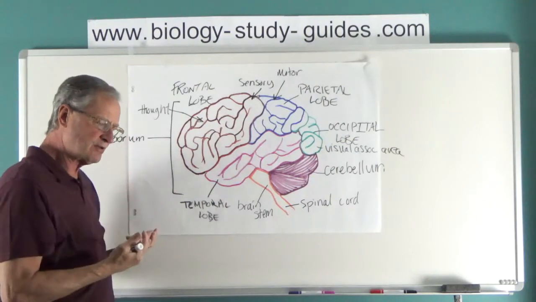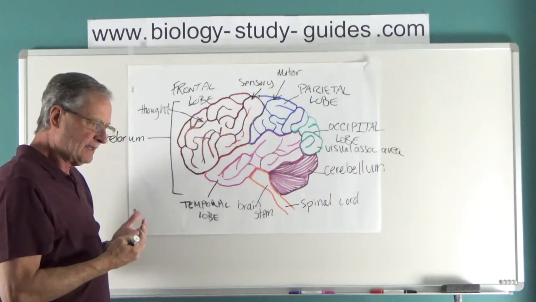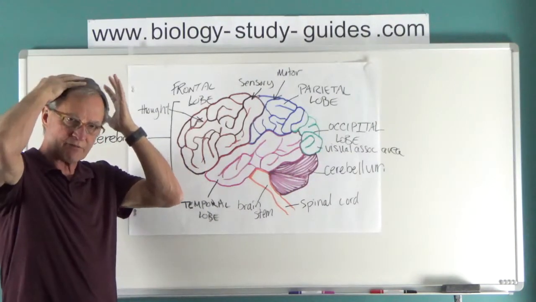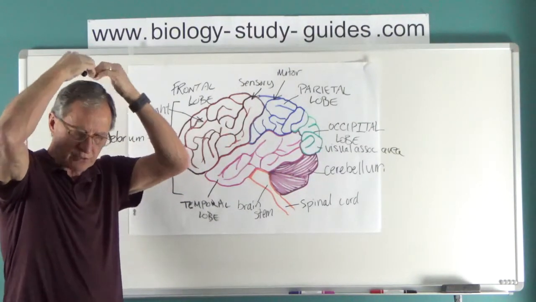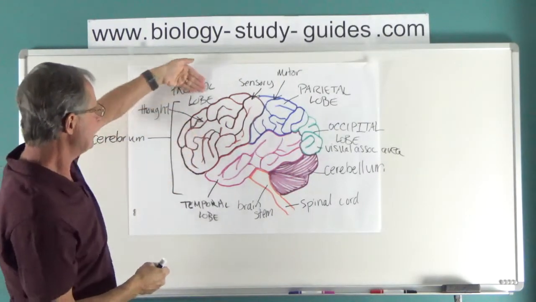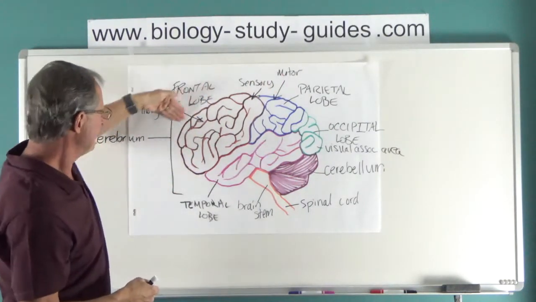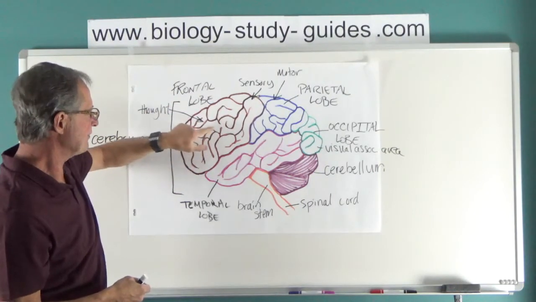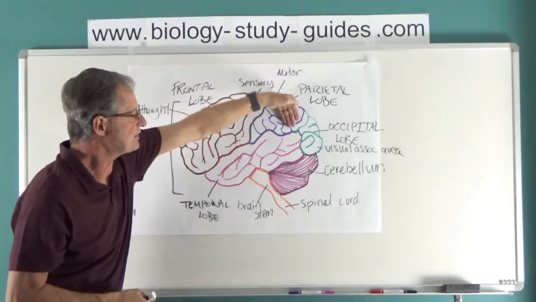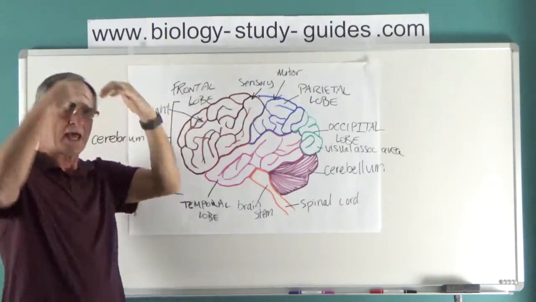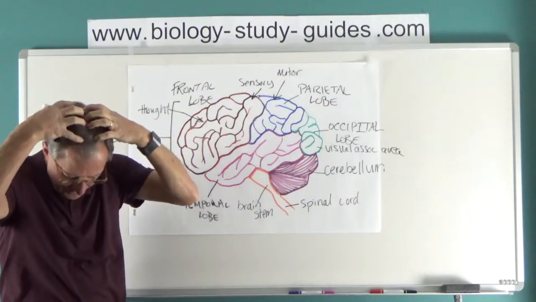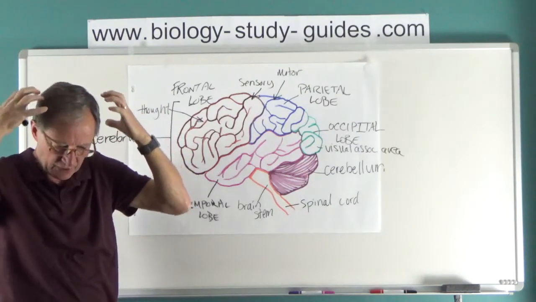To try and represent that, think of it this way. The brain has two parts, a left part and a right part, and there's a central fissure that runs between the two parts. Inside here, there's a very, very deep depression, these are sulci, remember, and these other parts are the gyri. That very deep depression separates the two hemispheres, the two parts of the brain. So this cerebrum has a left and a right part.